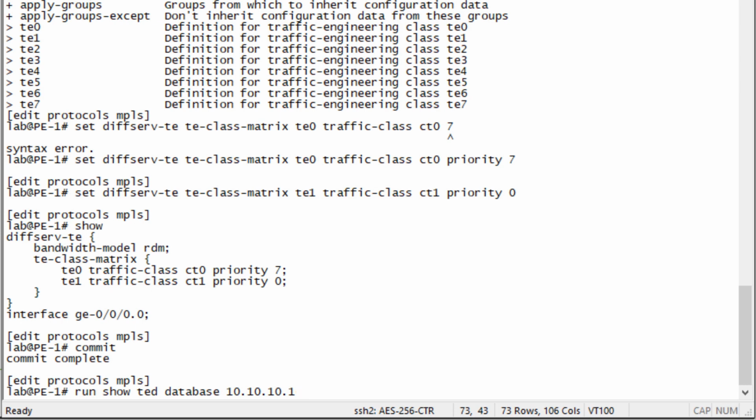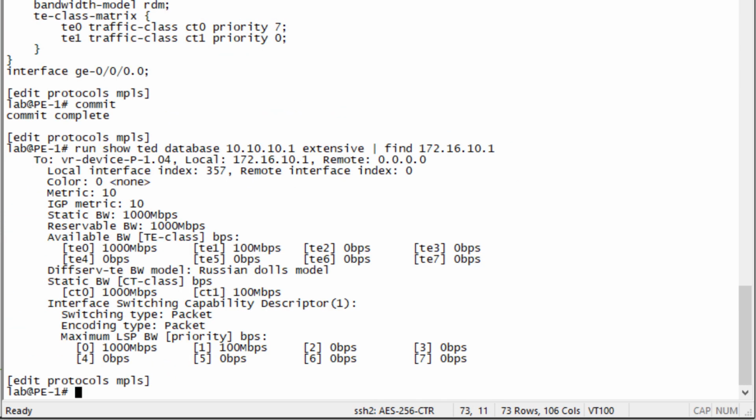And so what we see here is we can use PE1 to look at what P1 has. So that's why we're just staying on PE1. As long as we reference the router ID, we'll be able to find it easily. The other thing I like to do is use find to find specific links. Notice on PE1 that the shortest path link is that 172.16.10.1 IP address. So we can do that, and that'll put that output at the top of the list for P1, for that link.